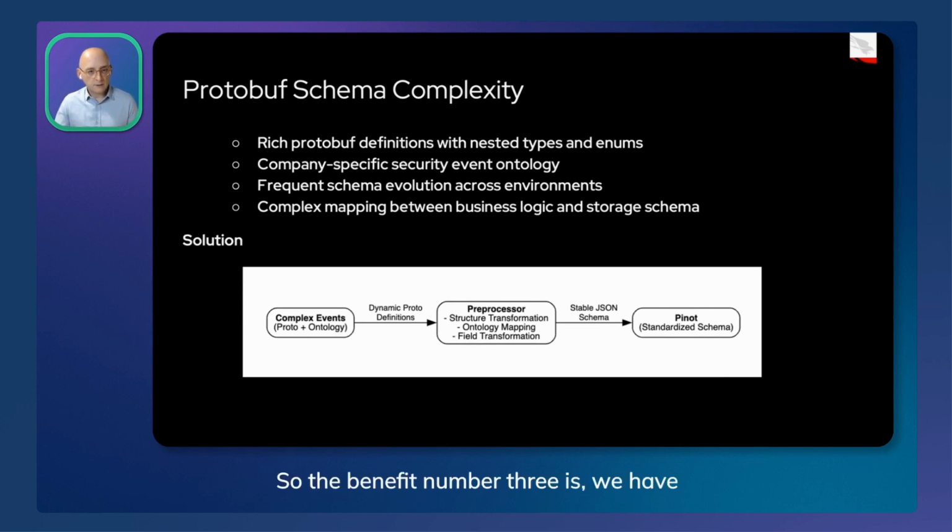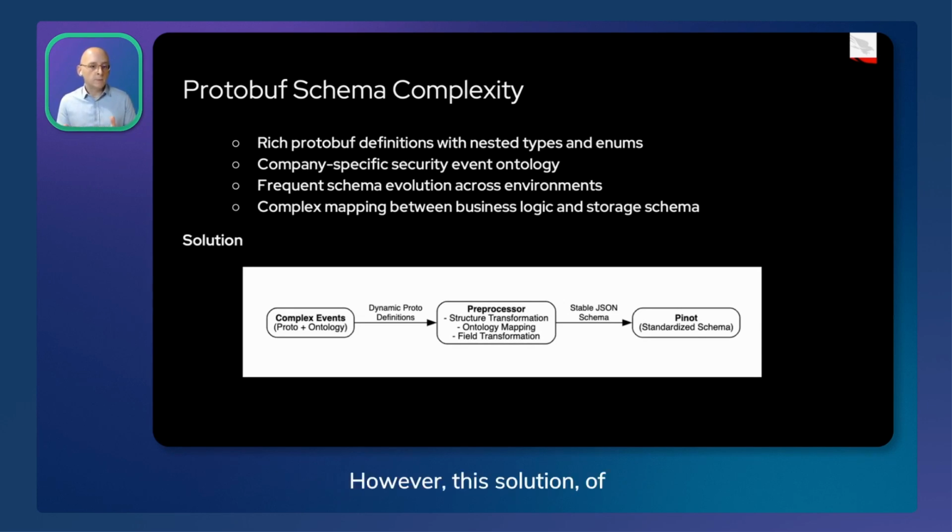So the benefit number three is, we have increased our flexibility. The preprocessor layer provides a flexible way to handle schema changes, allowing us to make changes to the schema without impacting the rest of the system. By having the preprocessor layer, we have even unlocked more use cases that require minimal manipulation in the raw event schema, such as creating sessions out of a stream, something like start time and end time manipulation with upserts.